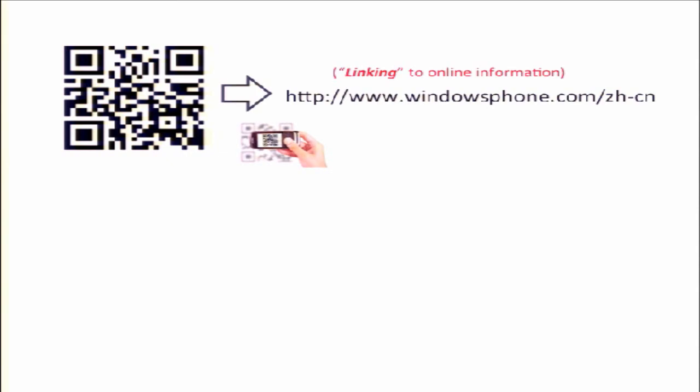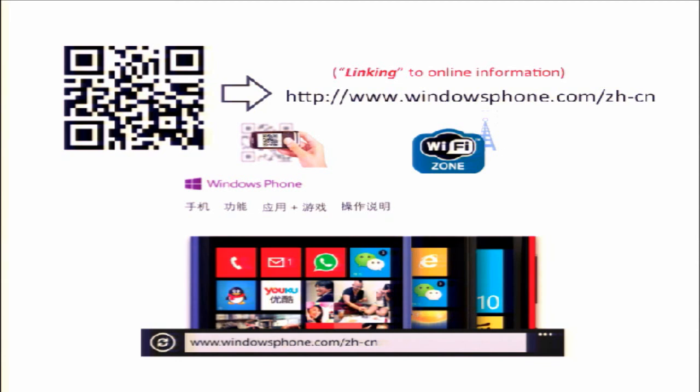You scan it with your phone, and then typically it will be decoded into a URL. The original idea for having something like this was that you'd be linking a physical object with some kind of online presence with more information. So if you have additional Wi-Fi or cellular or whatever connectivity, then you get what's on that link. In this particular case, it's something about Windows Phone.